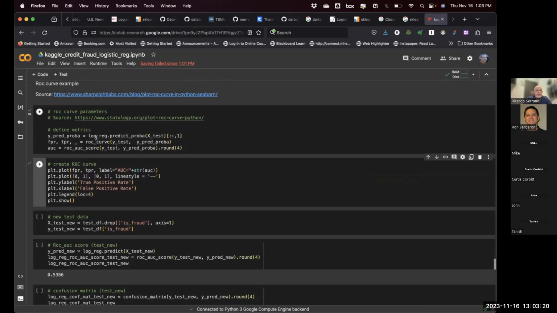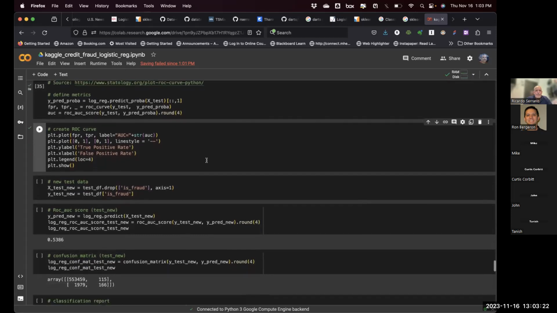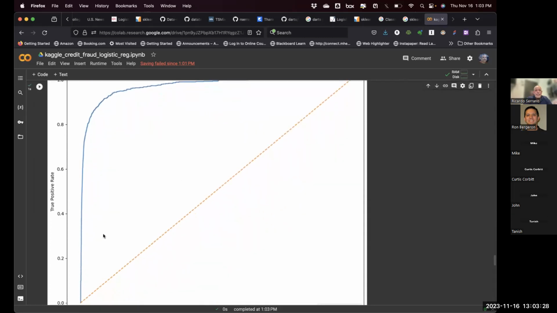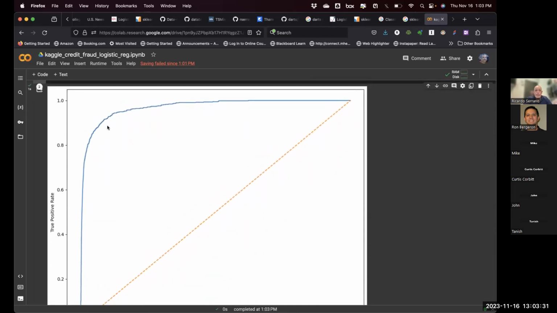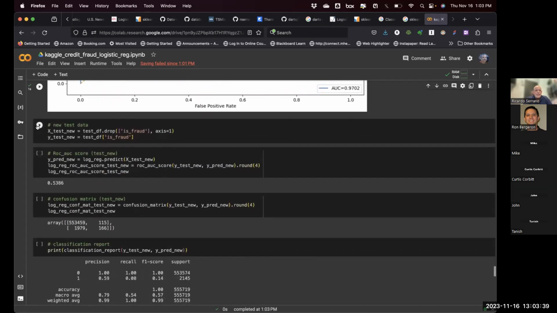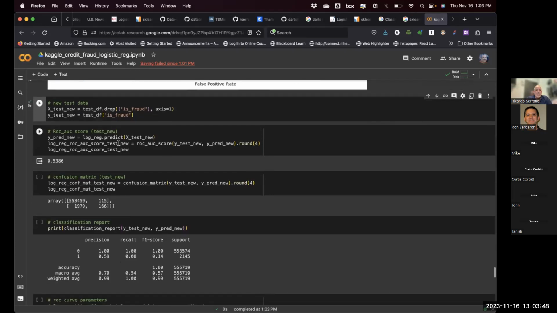To see how well our model is doing. Okay, let's see. Show me. Okay, so as you can see, this one seems to be a better model, right? It's hugging those axes, the one on the left and the one on the upper side, right? But let's do the true test, which is with the new data, that test data that we separated from all this process.